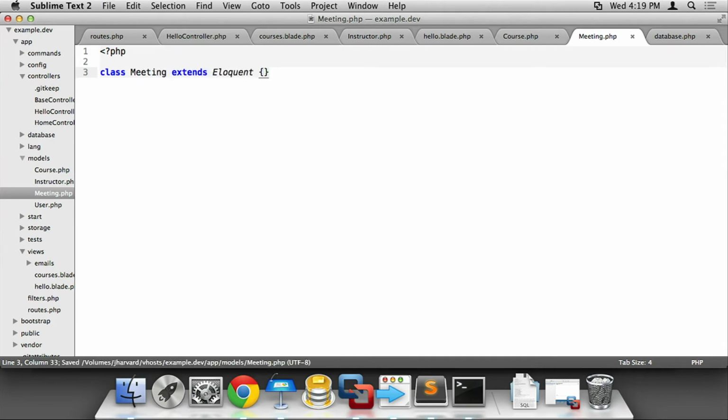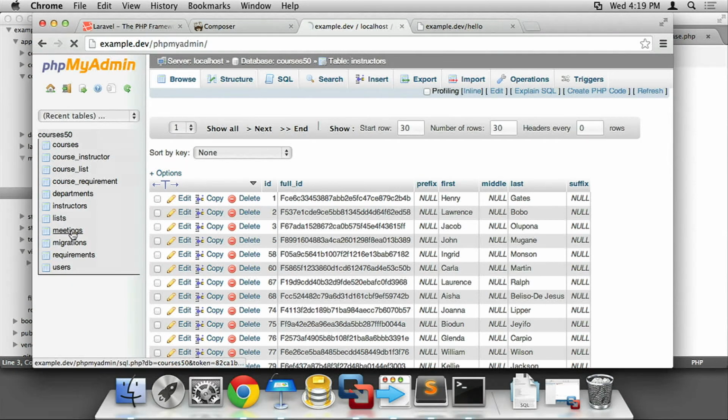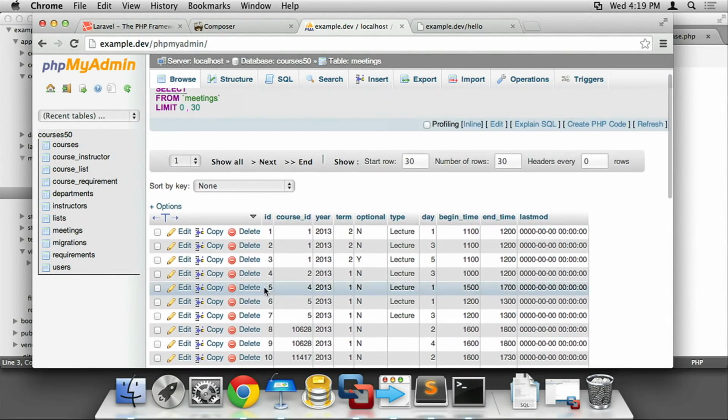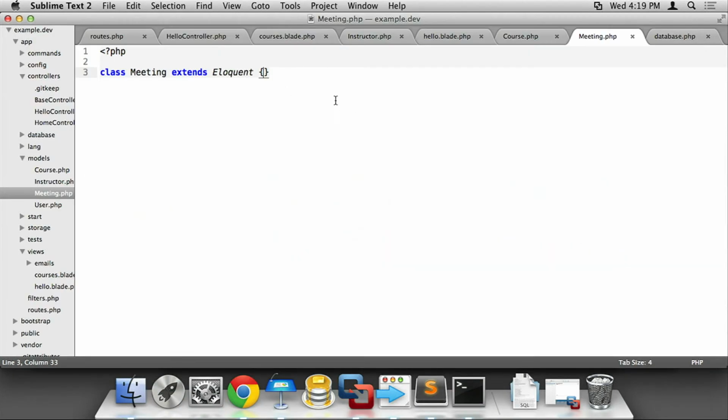Class Meeting extends Eloquent, and everything should be taken care of here. If we look at the meetings table, it's got an auto-incrementing ID, it's plural, so everything should work properly if we try to display the meetings.